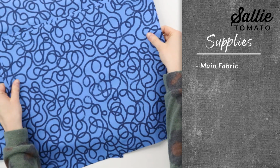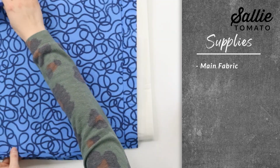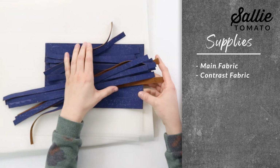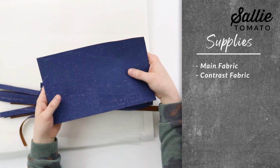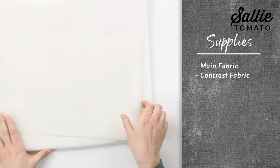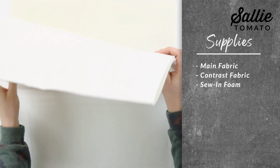First, select a main fabric. You'll want to choose a non-directional quilt cotton for the main panel and the pocket bottoms. Next, you'll pick a contrast fabric. This will need to be a fabric that doesn't fray, such as faux leather or cork fabric, and this will be used for the hang tab and pocket borders. You'll also need some sew-in foam, such as Bosal Inar foam or Pellon Peltex.